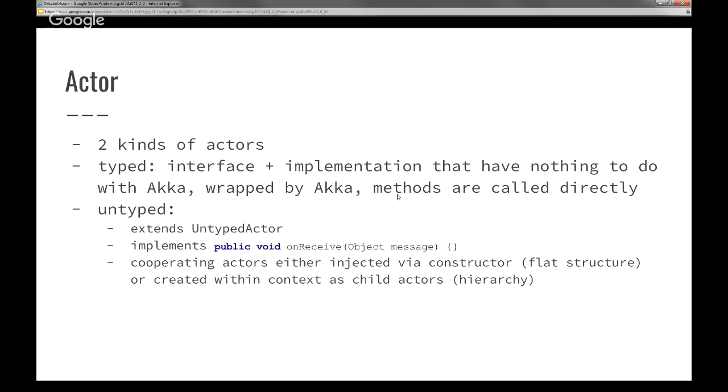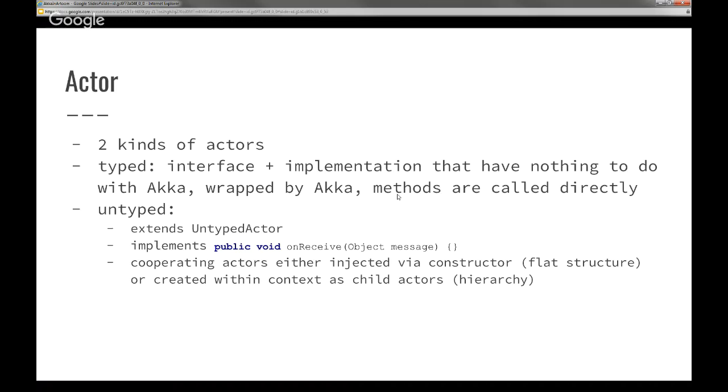untyped actor extends untyped actor class, and it has to implement onReceive method, which is like basic entry for the actor, where it receives messages from other actors.